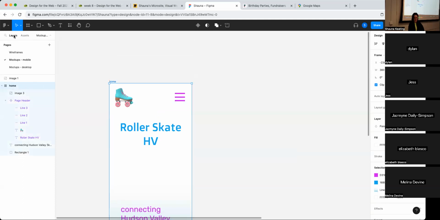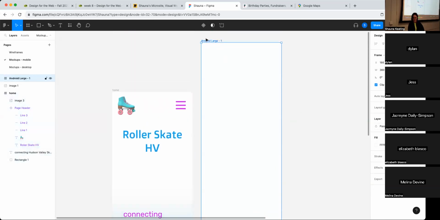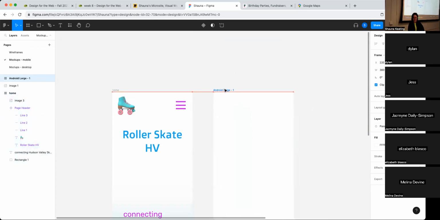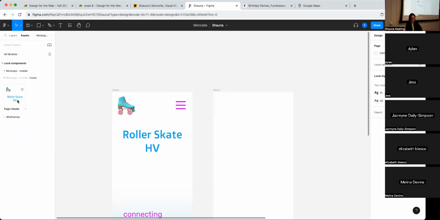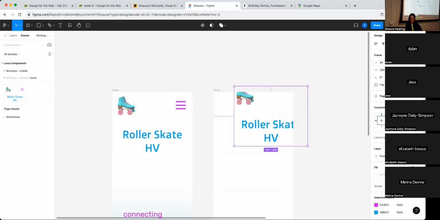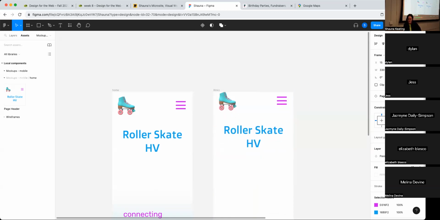So I am going to go to frames. I'm gonna do Android large again. I'm going to make sure I name the artboard, that's critical. I'm gonna call it Rinks, because that's what I was working on. And I'm gonna go to assets. I'm gonna grab my component, just drag and drop it right on there. I'm gonna maybe utilize the align panel, align it to the top of the screen.